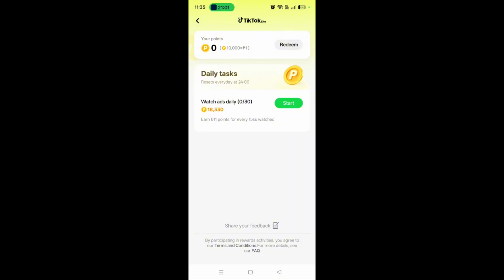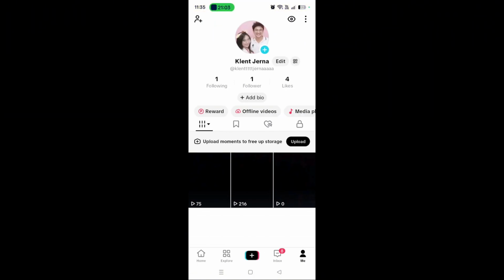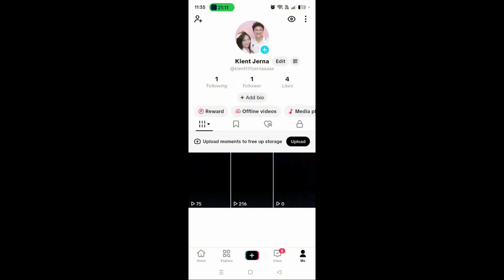The second method is going live. By going live yourself, you can earn coins. People watch your video and press to give you likes. Just going live, you can earn coins as well, and it's much faster than the rewards here. Those are the two ways that you can do it faster here on TikTok Lite.